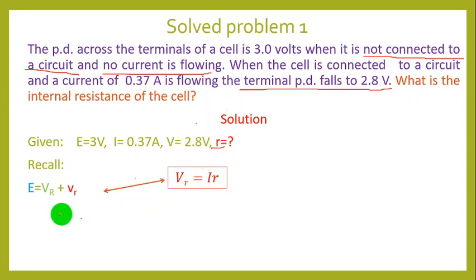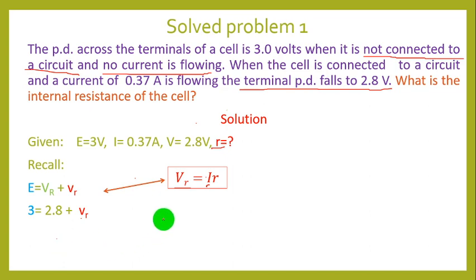So by substituting this into the equation I have here, automatically I'm going to have E equals V big R plus Ir. But without knowing the value of V, it will be difficult for me to get the value of small r. I is known in this equation, correct? Okay. The value of this I is known in this equation. The value of V big R is not known in the question. So I need to get the value of this V big R before I start solving the question.